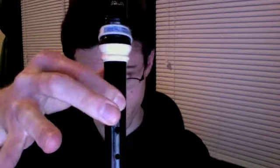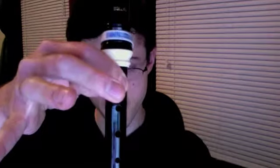From B, I would never have my first finger cover the second hole to go to C. I always have my first finger over the first hole and my second finger over the second hole. Exactly like this. From B, I just switch my fingers to C. Excellent. Practice going back and forth a few times.